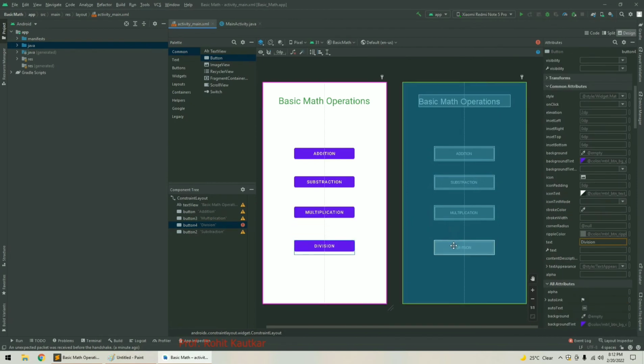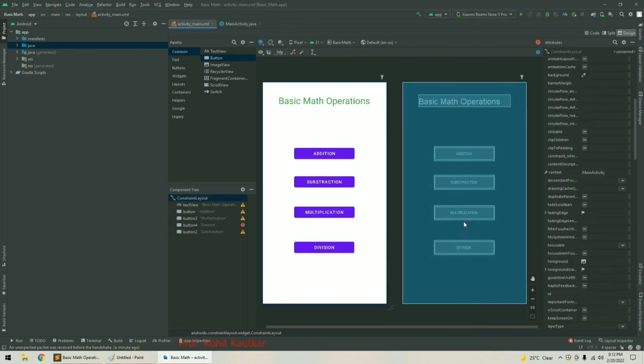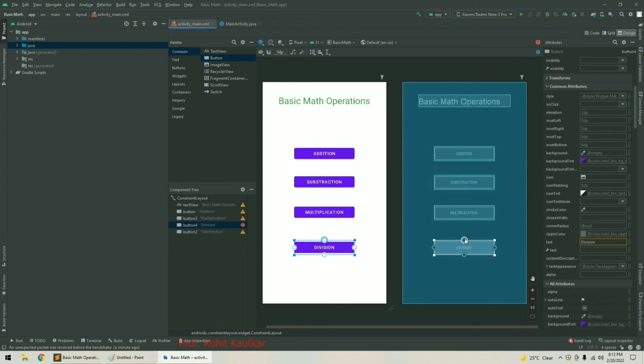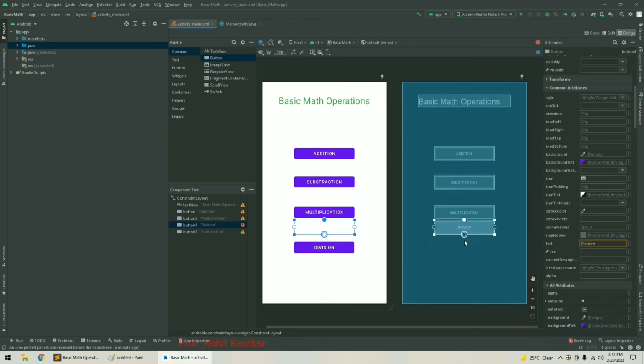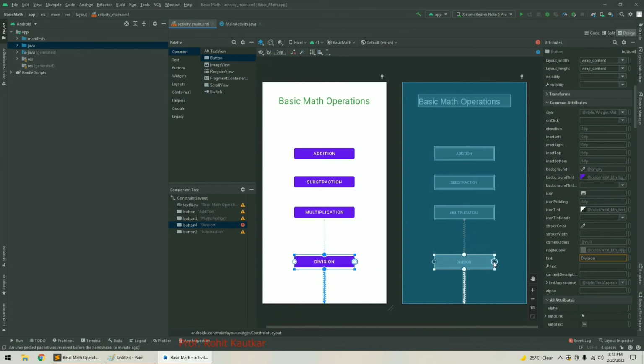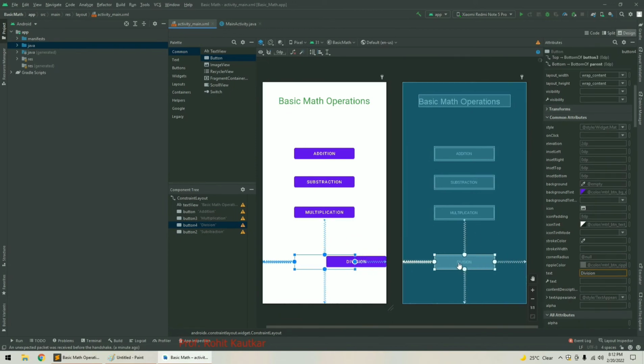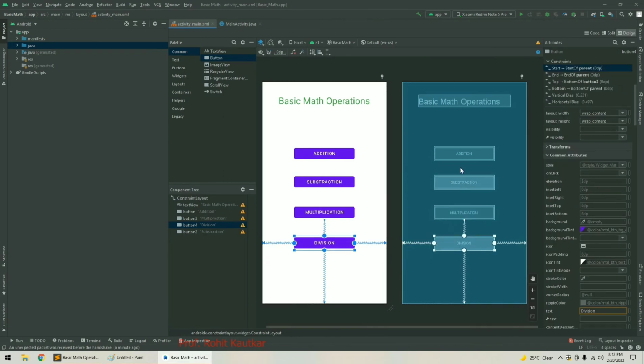Now next to that I will set constraints for this button as well. So simply I will click here and I will set the constraint. So constraints for all buttons we have set accordingly.